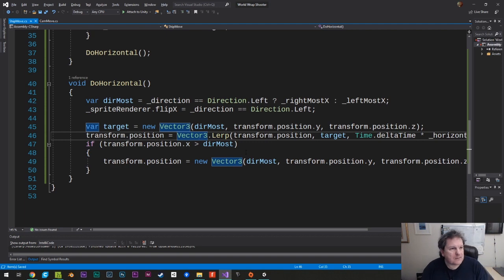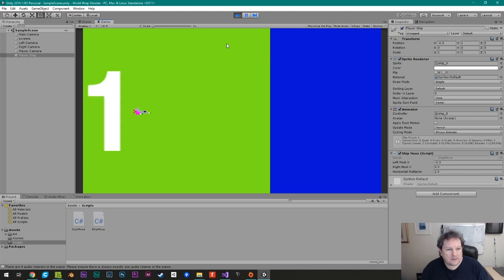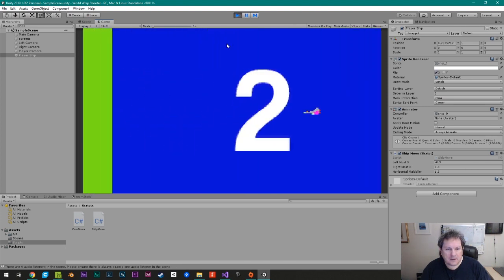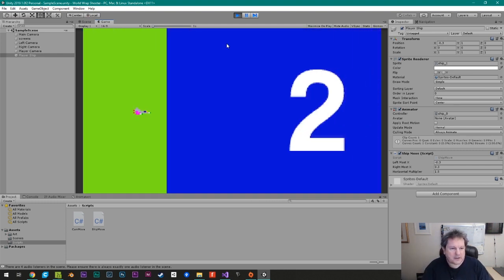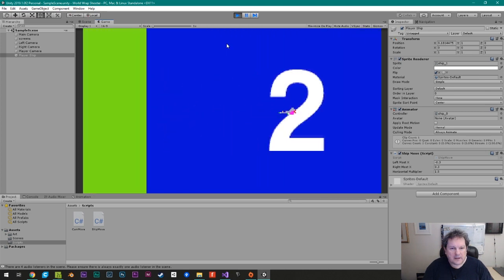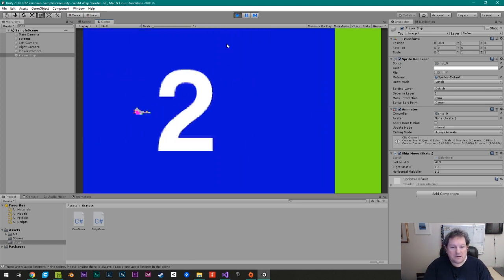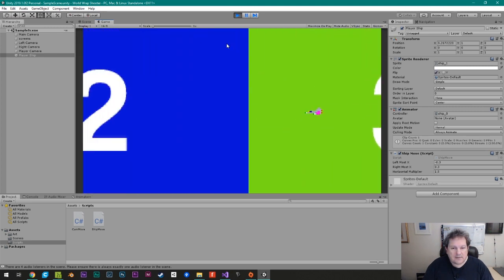Okay. Well, let's see what we've got so far. So move to the right, everything's fine. Move to the left, and that works okay. Move to the right, it just flips straight across, so that's fine. Move to the left, and it does that, which is perfect. That's exactly what I wanted to do. We just need to fix the right one. And I think that'll be us done.